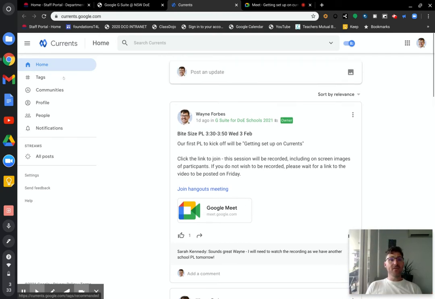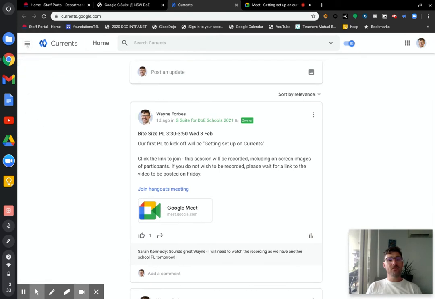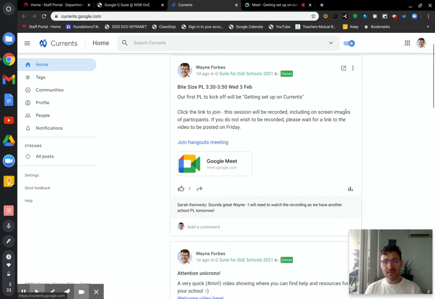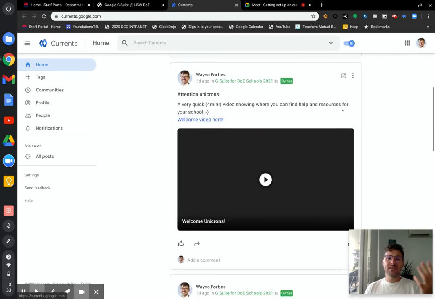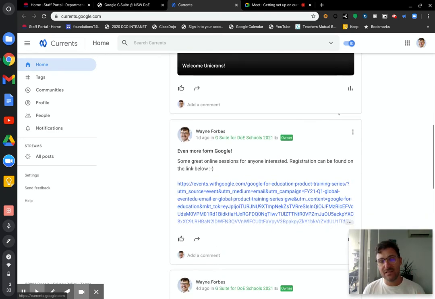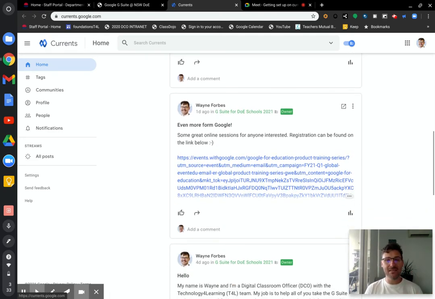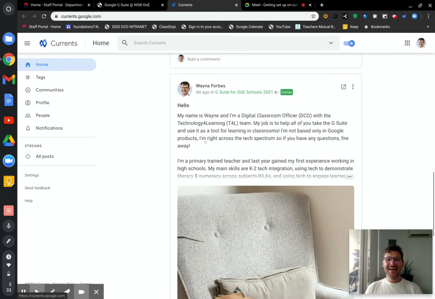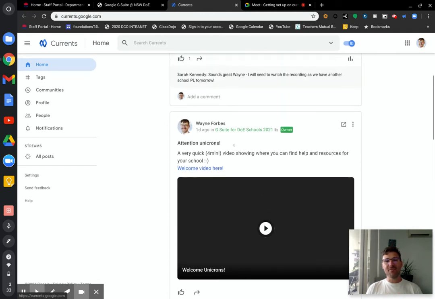So over here on the left-hand side, this is your hamburger menu. So you can either make it appear or come back up just by clicking on it. And you've got these options down along here. This is the home page on here. And if ever you've been on Facebook or Reddit or Instagram, anything like that, you'll see that these posts along here are very, very similar. There's a title, there's some links, there's a couple of photos. There we are, there's a photo of butter. Some of the videos that I've posted in there as well.